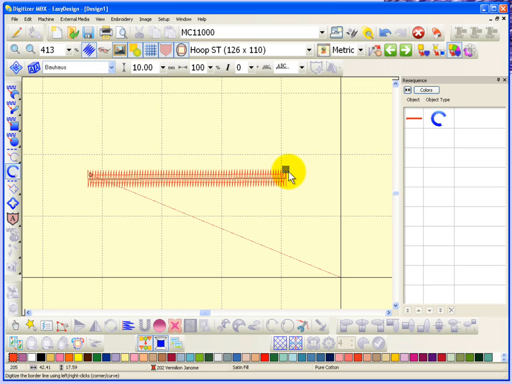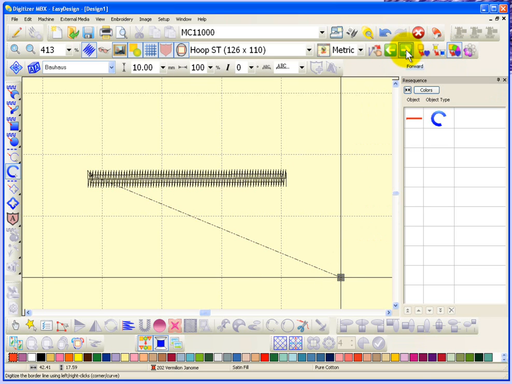and you can see here that my needle is at the end of this object, and that's what this square and square represent, your current location of your needle. One of the tools in the toolbars that we've looked at is the traveling tools. When you learn about the traveling tools, you'll see that we can jump by start end of design, jump by color, or jump by object. Just as an example, if I jump start end, these are the jumping buttons. If I jump to the beginning, everything turns black. See, my needle's sitting right here at the hoop center.